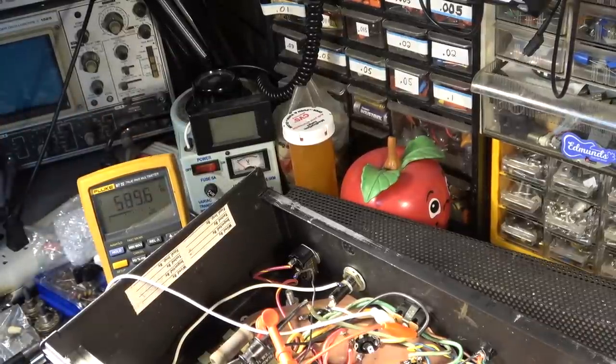Now, again, no tubes are sucking down voltages or doing anything. We don't have any capacitors really that are filling up, none of that kind of stuff. So really, we're showing this thing a lot more voltage than it's going to have with all the tubes and everything in it, sucking down voltages.